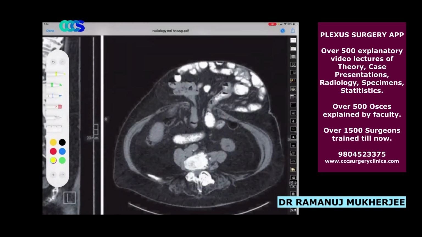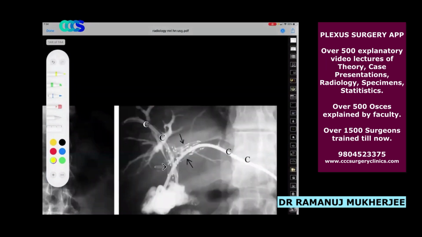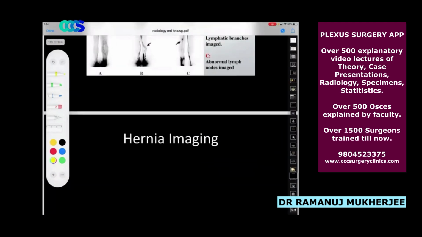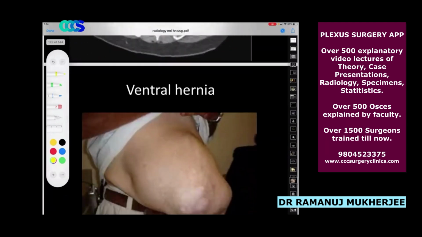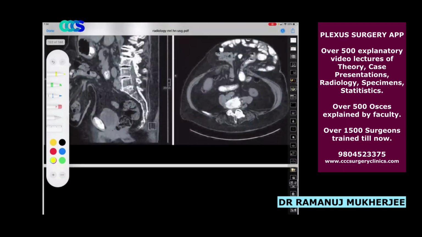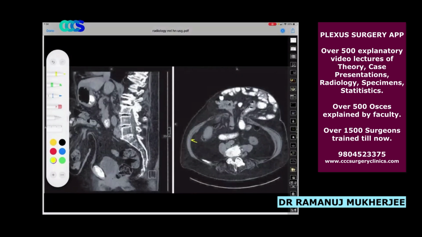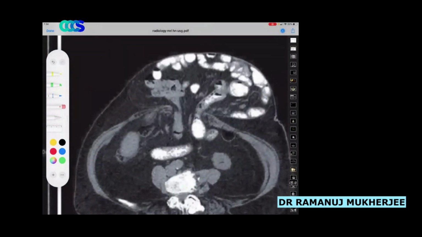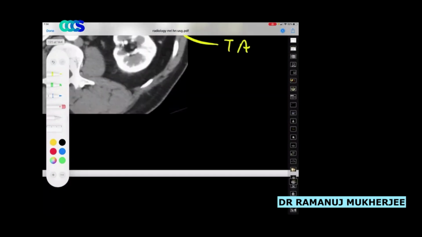Now, see this one. In this picture, just a second. Now, where did it go? Okay. Now, see this one. So, this is the transversus abdominis, internal oblique, external oblique, rectus abdominis muscles. Now, guys, can you see the status of the rectus abdominis in this? Is anything wrong with the rectus? Not so healthy. Very good.